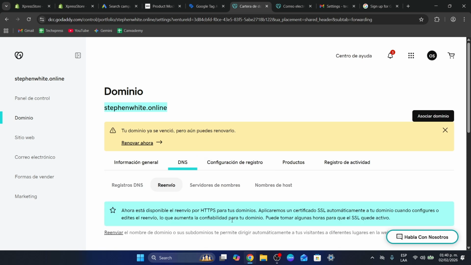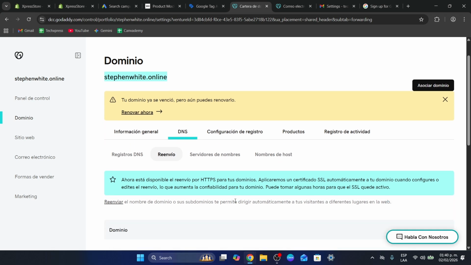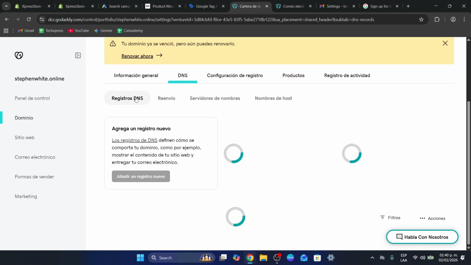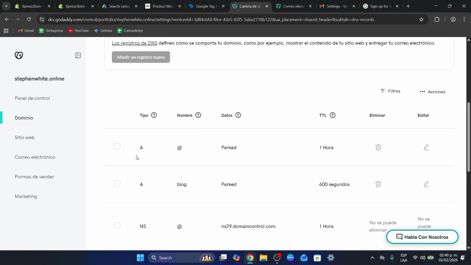Now, if you skip the SPF or DKIM part, your emails will go straight to spam, because Google requires an SPF record. So you need to add, of course, a TXT record with the name and the value. If you go to the DNS records, hit add new record, choose TXT and add the value include:_spf.google.com. This will tell other mailboxes that Google is authorized to send mail for you.